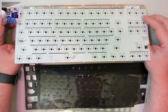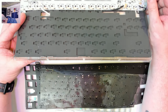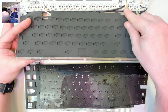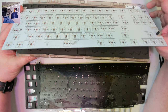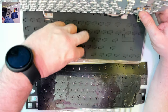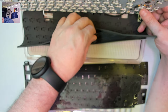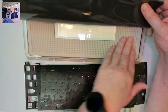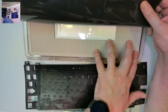All right, just to take a quick peek under here, I'm not going to be disconnecting anything, but it looks like we have three different JST connectors. I guess that one probably goes to the battery. That one probably goes to the daughter board. That one goes to the switch daughter board. And we have a layer of what looks to be EVA foam with a layer of EVA foam with PET on one side. And we have the silicone layer that actually has a nice texture to it, and our 4,000 milliamp hour battery.